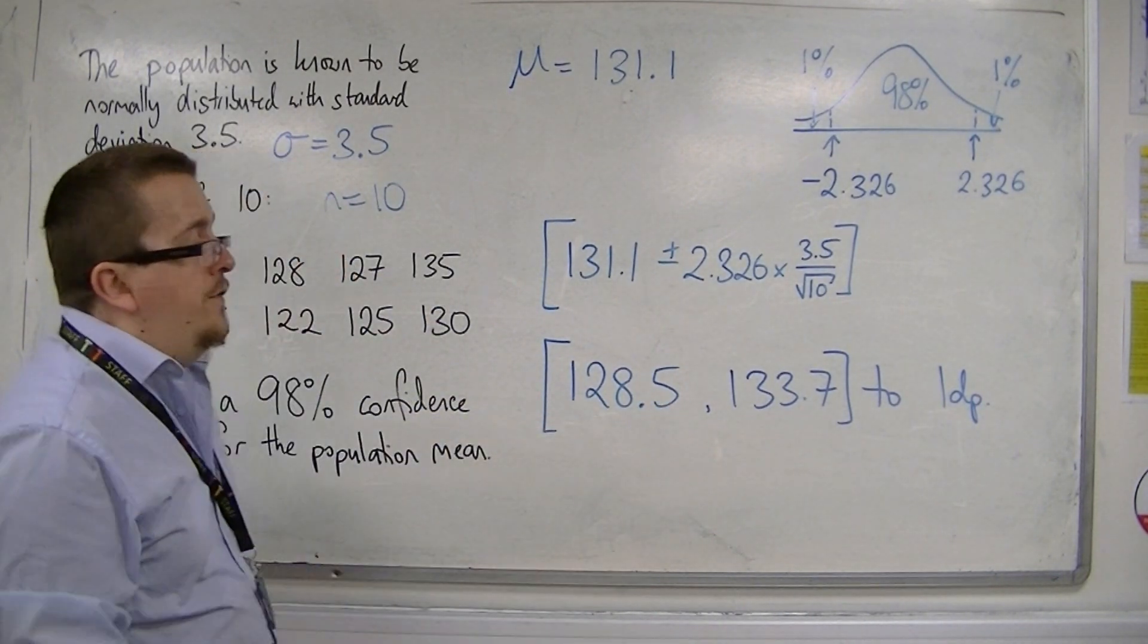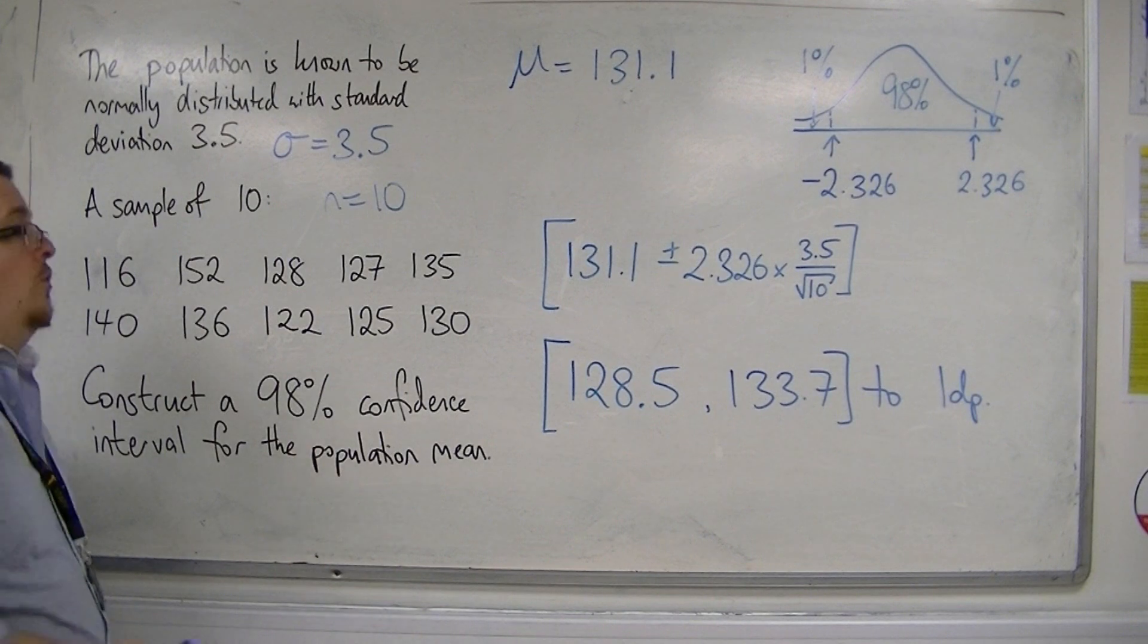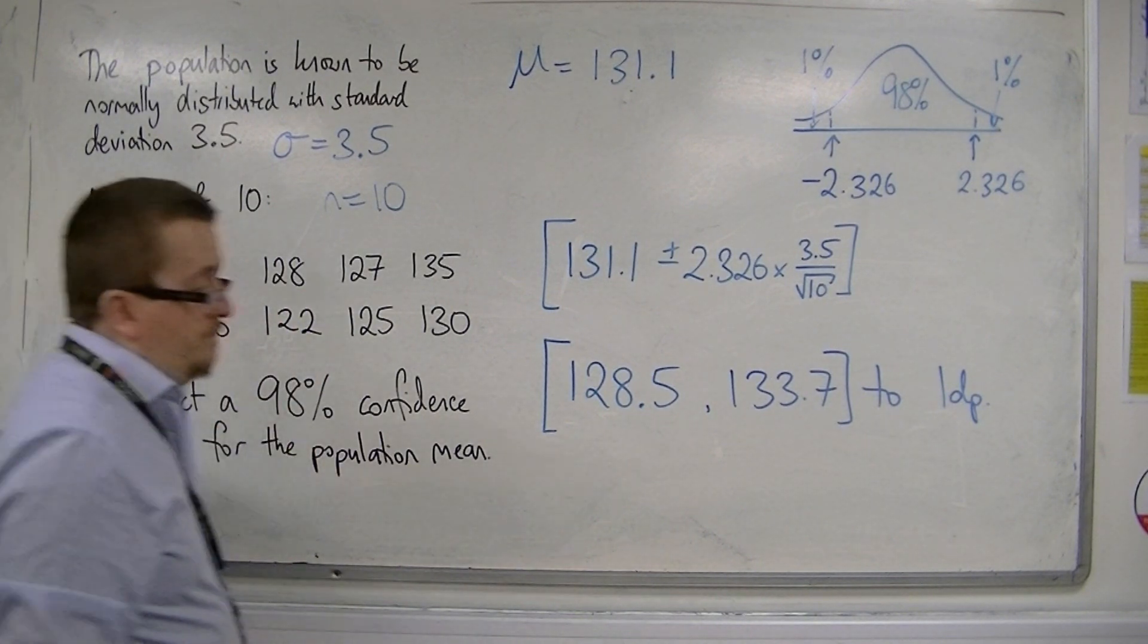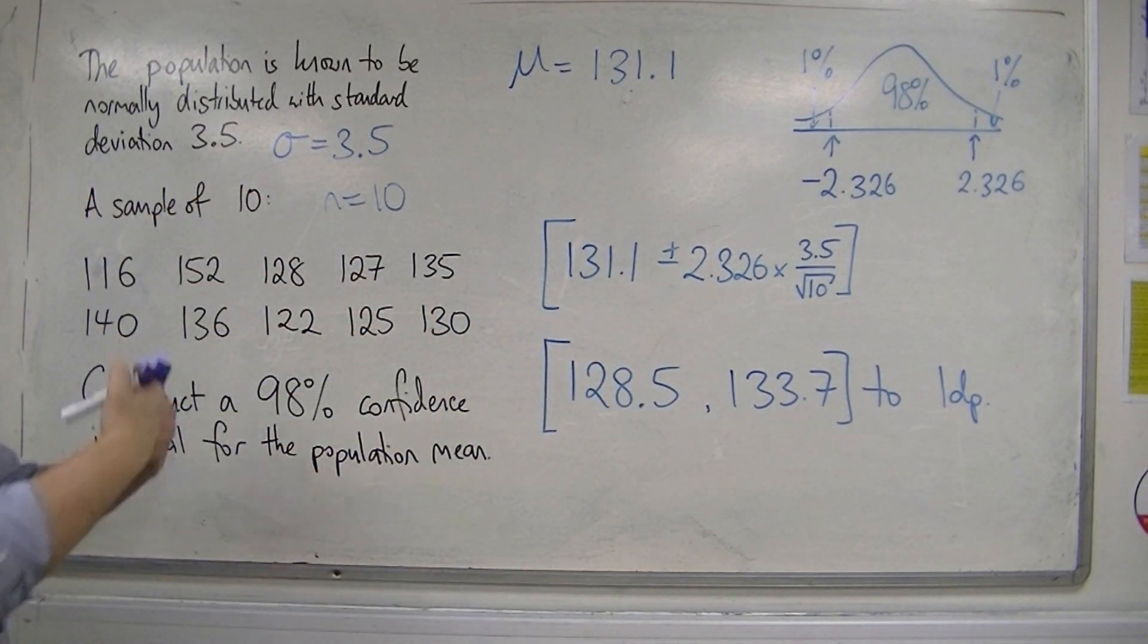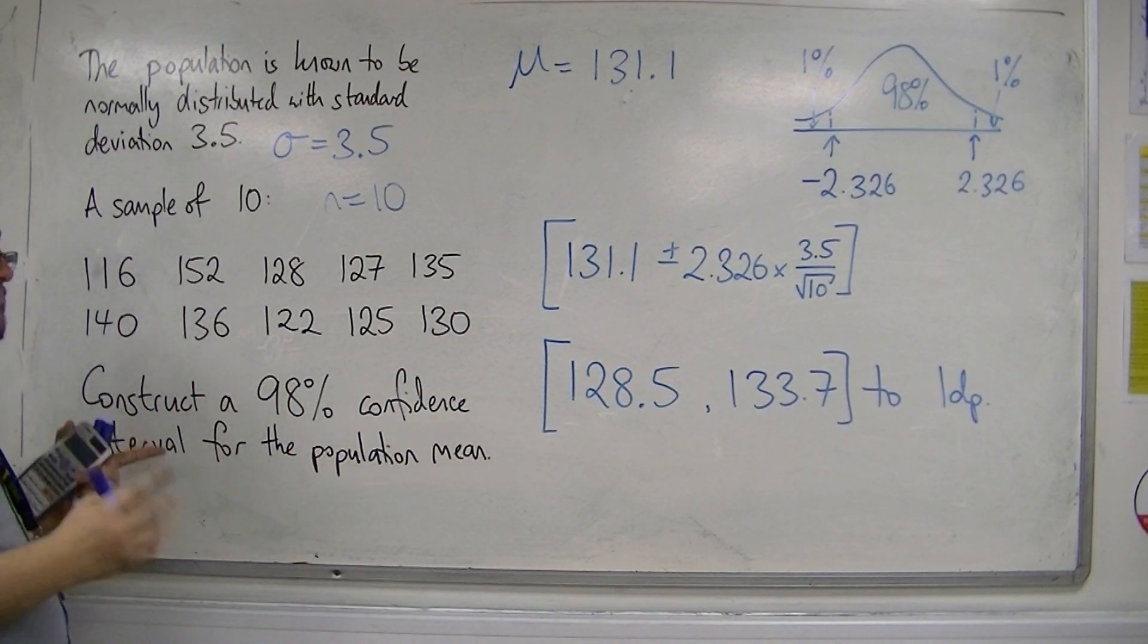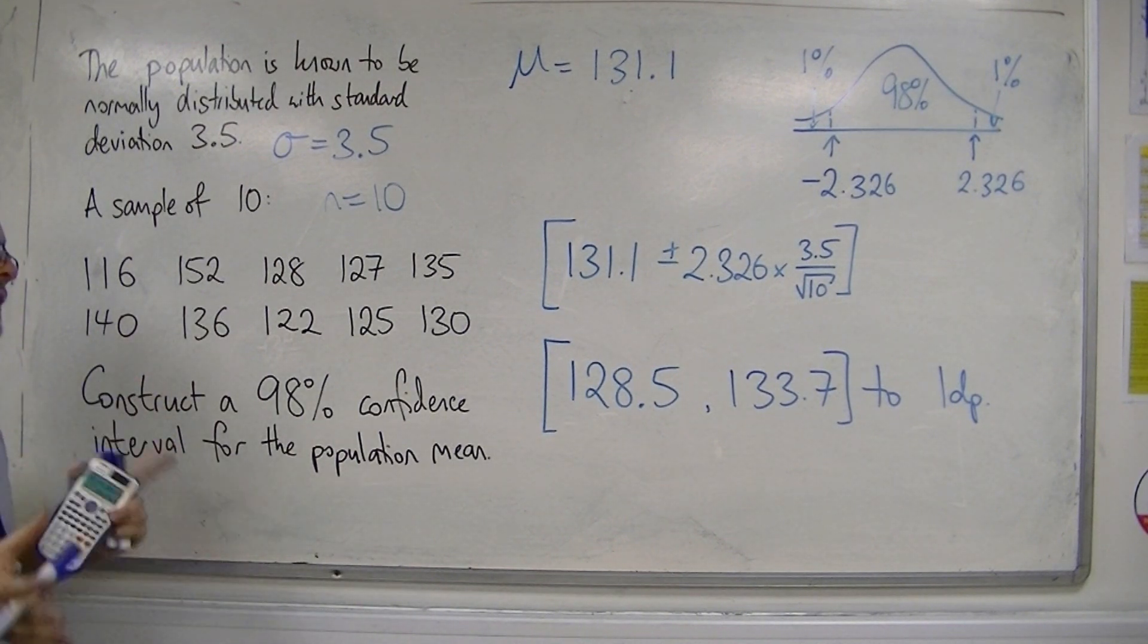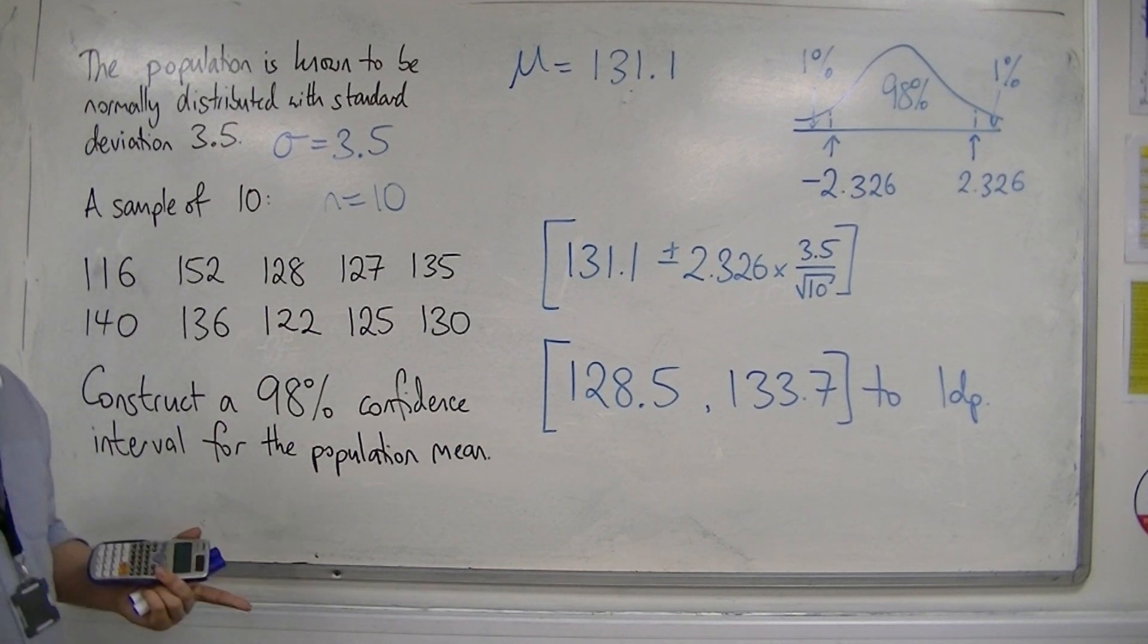So, obviously, you know, if you wanted to check it, you might want to do several samples of 10 or increase the sample size to be more accurate. But, if you extend it to 99%, the further out you're going to extend the confidence interval, the more iffy, very maths word, the more iffy the actual answer is in practicality. Okay, and how useful it actually is.